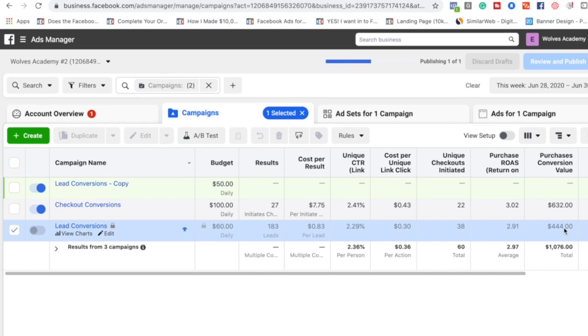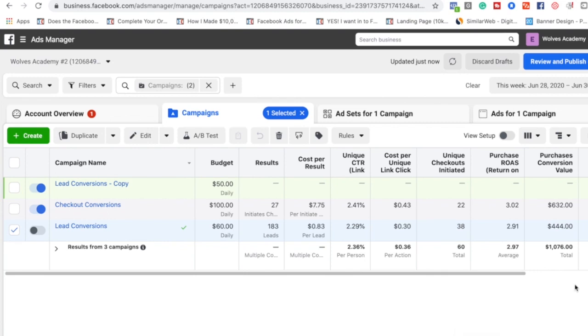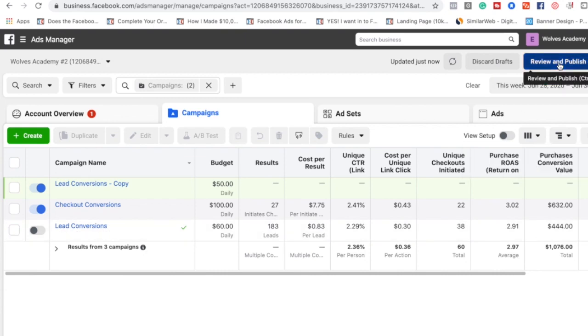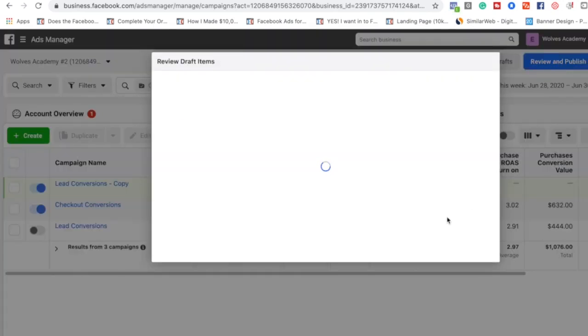We still have profited about $200 from this campaign, so that's just being lucky, but it is outside of our KPIs when it comes to the cost per purchase. We've given it 3 days, more than enough chance to save itself. It didn't. One thing I'll leave you with is never use hope as a strategy. Make sure you are making data-driven decisions. So we're going to review and publish.